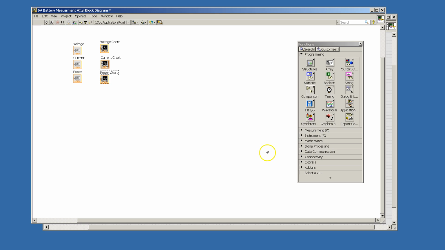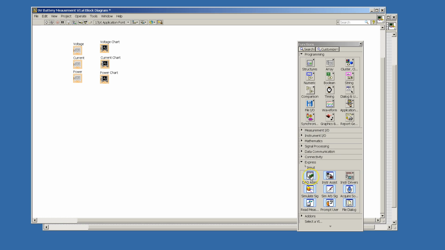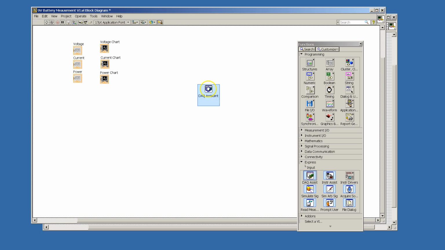To program the block diagram to acquire measurements of current and voltage from the myDAQ device, the easiest way to get started is to go down to the Express menu option under the function palette and open that up. We are going to be interested in input from the device because the voltage and current are going to be inputs into the myDAQ device. I'm going to open up the input palette, and one of the first options there is going to be the Data Acquisition Assistant, or the DAQ Assistant. I'm going to go ahead and place one of those DAQ Assistants onto the block diagram.